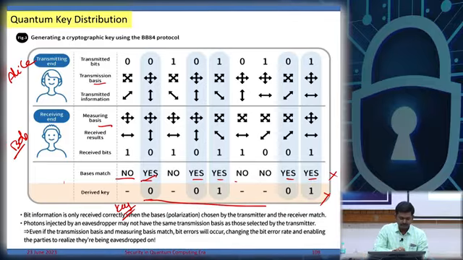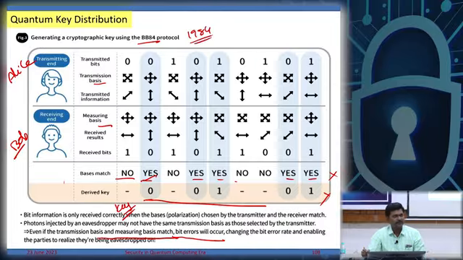That is what is mentioned here. Even if the transmission basis and measuring basis match, bit errors do occur. There are possibilities, so it is not that the protocol is foolproof or error free. It is still evolving. This is called the BB84 protocol, which means this protocol was proposed in 1984. There are different versions and so on. The point is, which problem are we trying to manage? The key distribution problem.